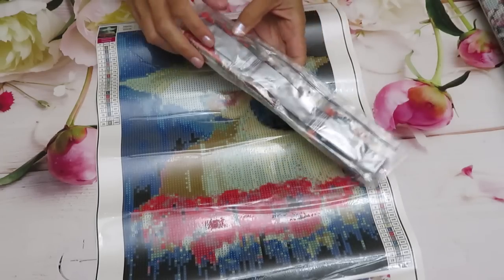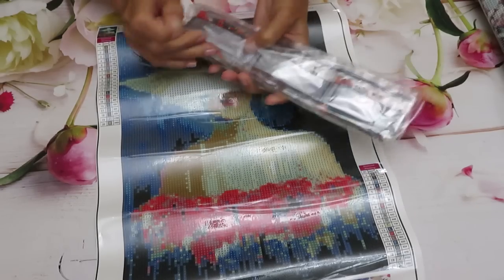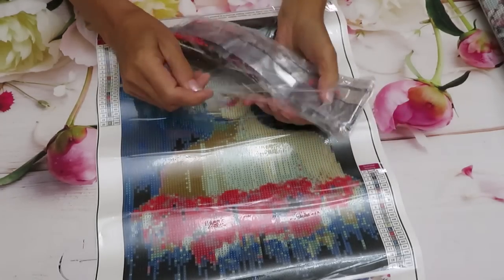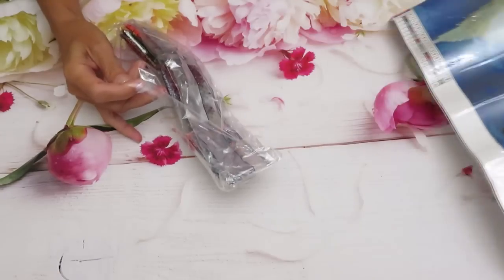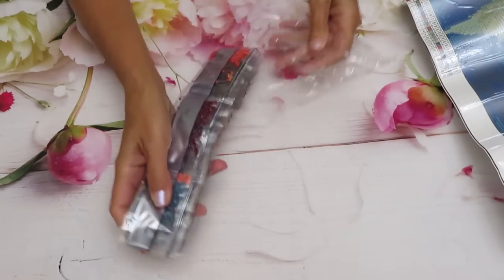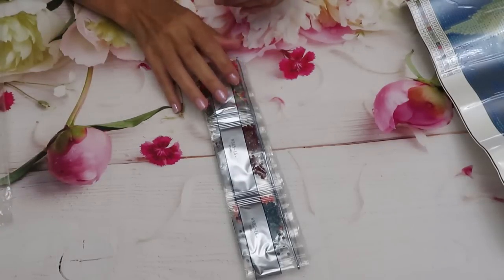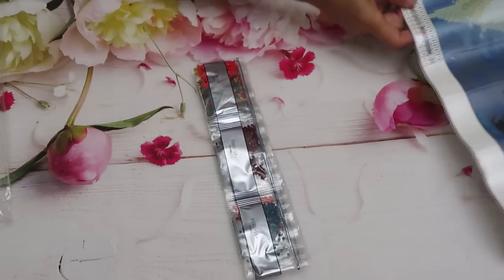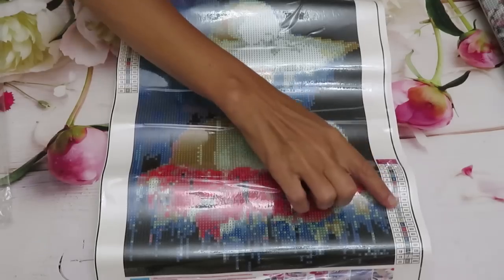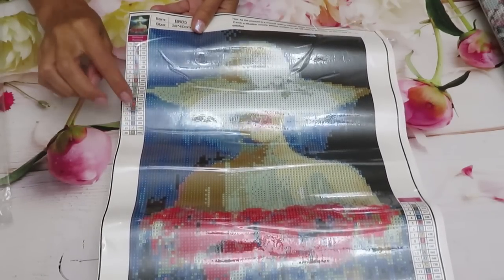We have round drills with this canvas. Let's just quickly count them to make sure we have everything. We need 20 colors, and on the canvas itself, in the symbols table, we have a DMC code in here, which is awesome.